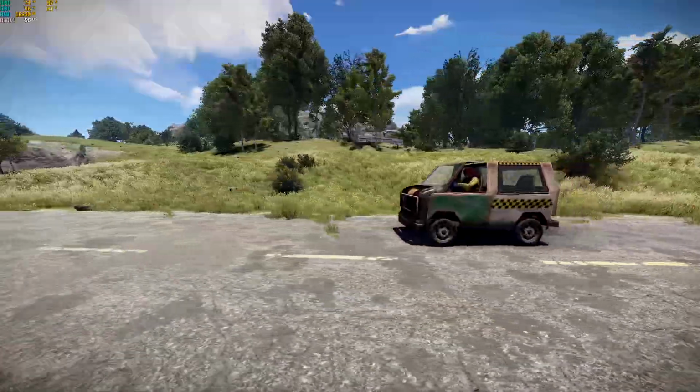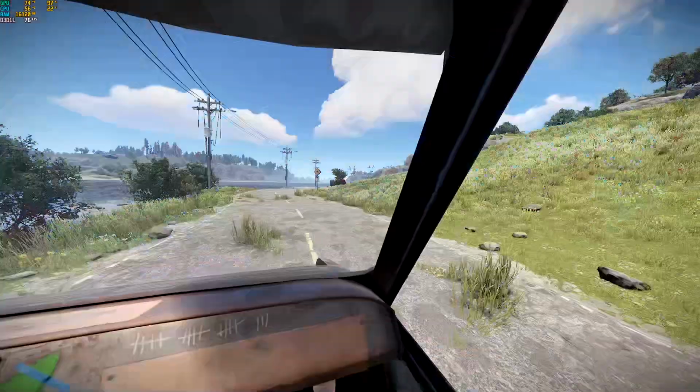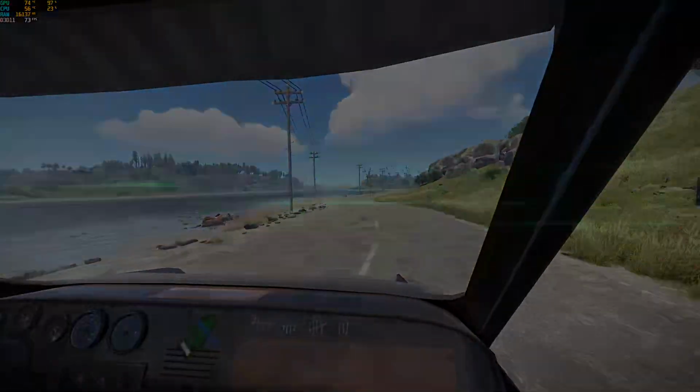Do you and your friends want to get to the other side of the map quickly, but don't know how to fly a minicopter? Or you have to haul a lot of items from one location to the other? Well, let's go on a quick journey all about the cars in the world of Rust.